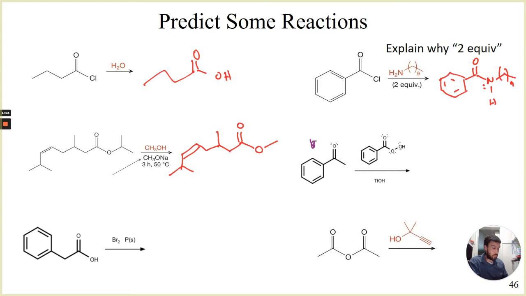The next one, which I said you were probably going to struggle with, super interesting, and we will actually talk about it in this lecture video. It's known as the Baeyer-Villiger reaction. For those of you that think Bayer as in Bayer aspirin, no relation. It is a relation. That's actually exactly where it comes from. He's the guy that discovered it in his synthesis of aspirin.